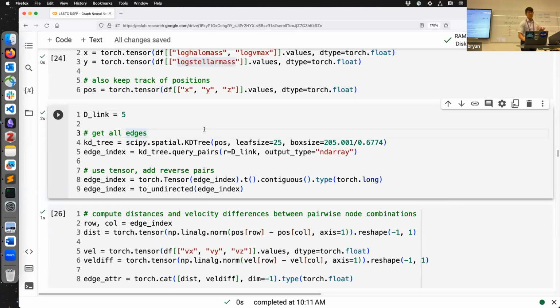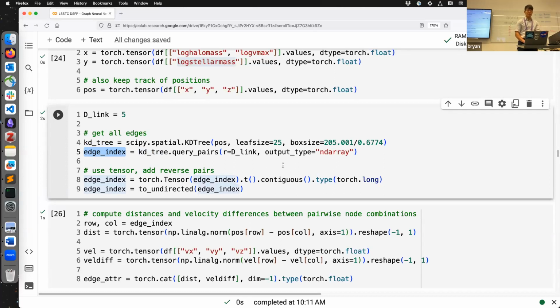This is bundled into SciPy. I think there's also a version in PyTorch, but I just used the SciPy one because I'm familiar with it. It has some hyperparameters here, but again, I'm not going to go into this. It's just an object that is initialized using the positions. Then we also have to tell it how big the entire box size is, the volume of it. And from that, we can get basically the neighboring indices, which is exactly what we want: edge index.